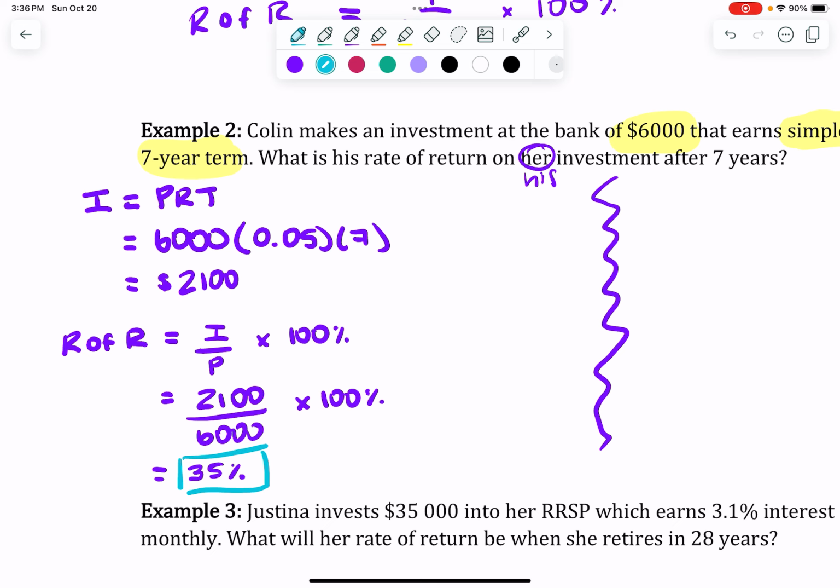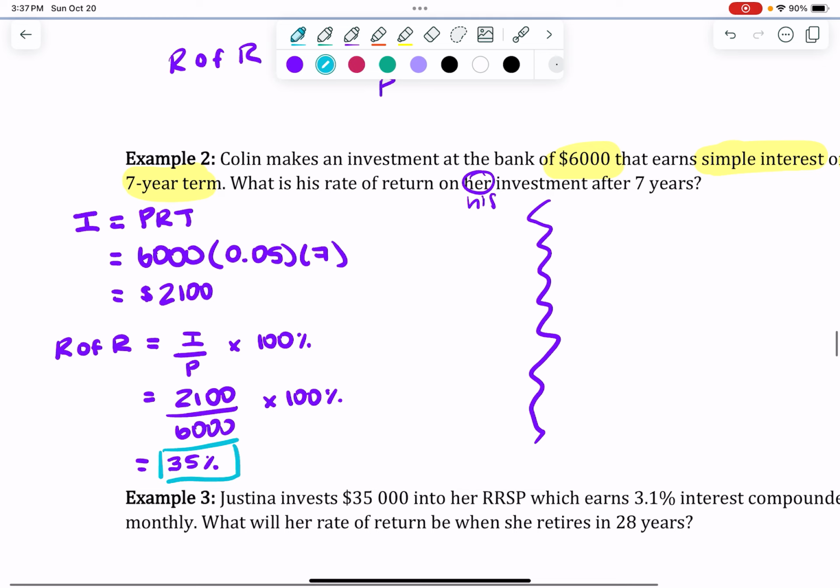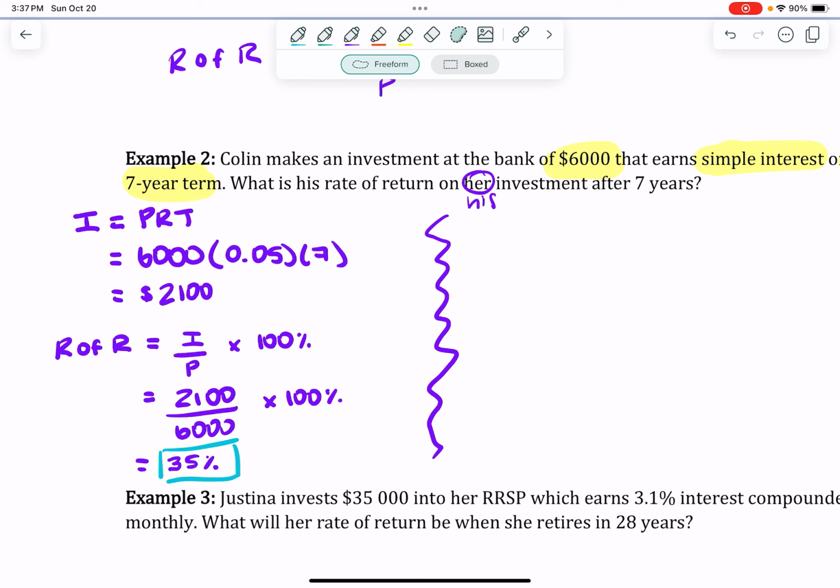I don't look at rate of return very often and think that value's crazy, it's uncommon, it's a red flag. I see more of my N values being negative in TVM, or my dollar amount being astronomically large or small, or going in the opposite direction I was expecting, as a red flag. Rate of return is a lot harder to find as a red flag, because it's harder to see what that value is. So 35%, totally great.